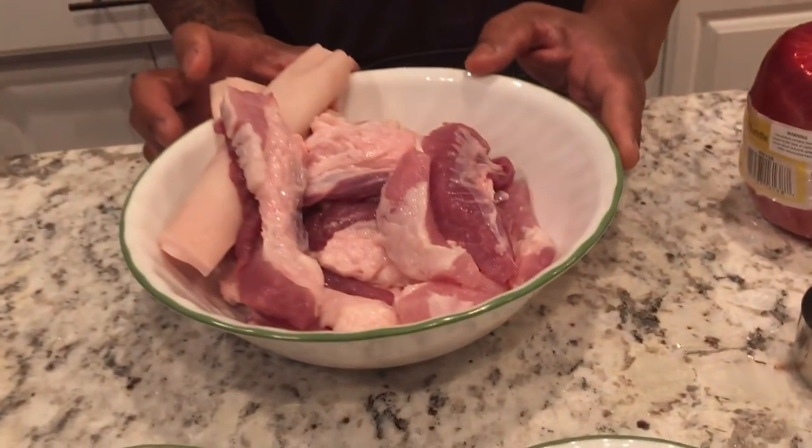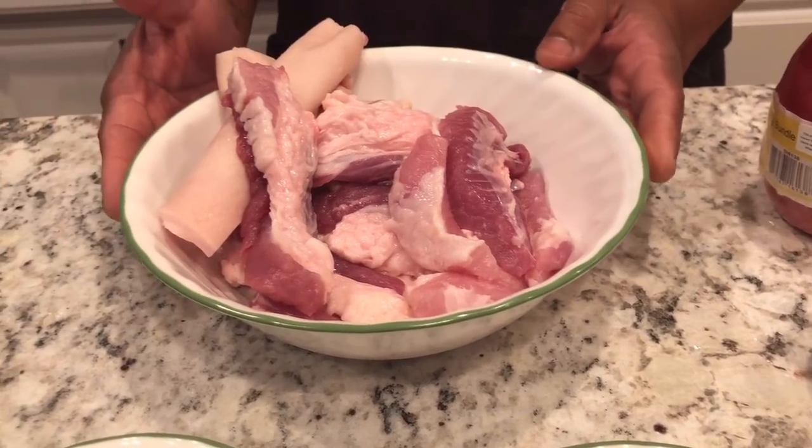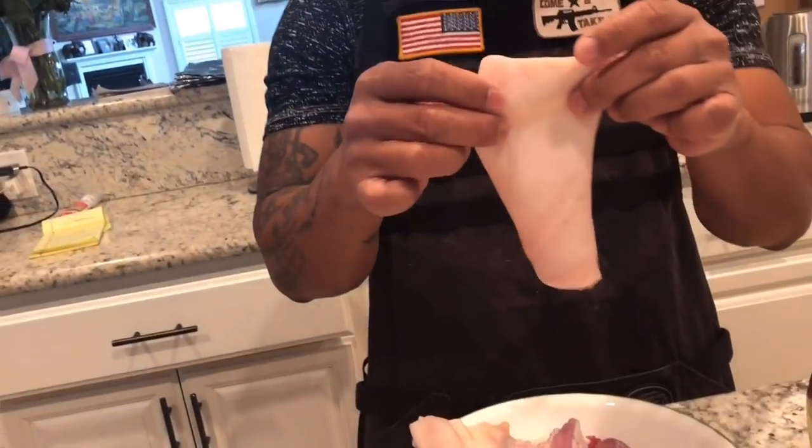I am using pork belly, 2 pound. And I remove the skin.